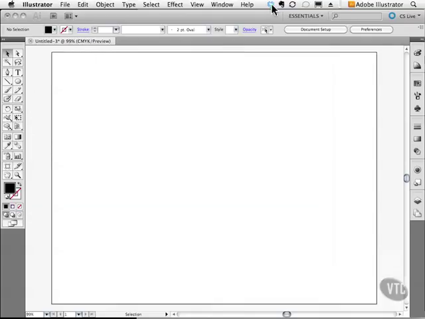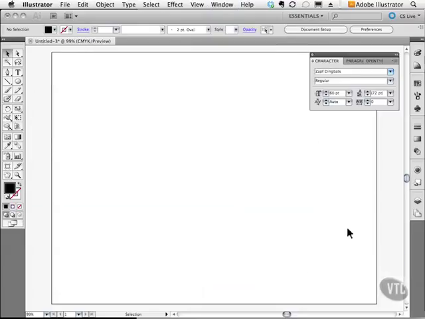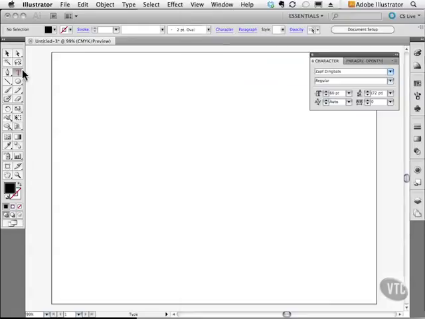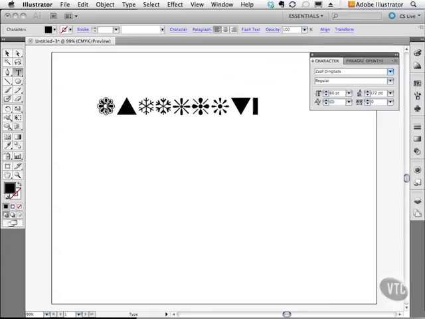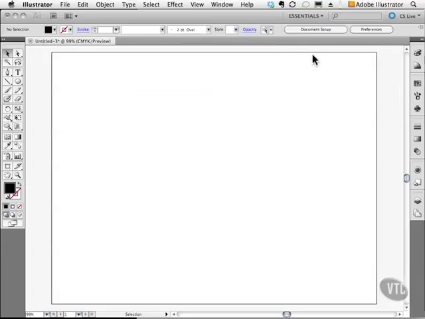Let me give you an example here. I'll go to Window, I'm going to go to Type, and I'll choose Character. And as you can see here, I have Zapf Dingbats selected, which is one of those fonts that has symbols. So if you're in Microsoft Word or some application, you would just keep typing A, B, C, D to try to find that pair of scissors. And you would take 3 hours until you found it. Well, no longer, my friends, because Glyphs is going to help you with that problem.